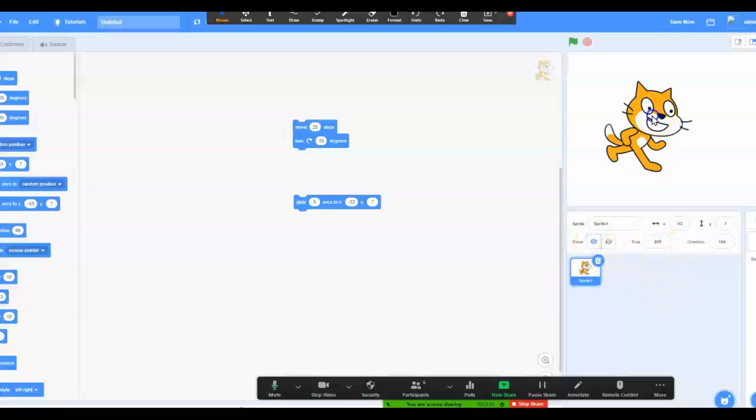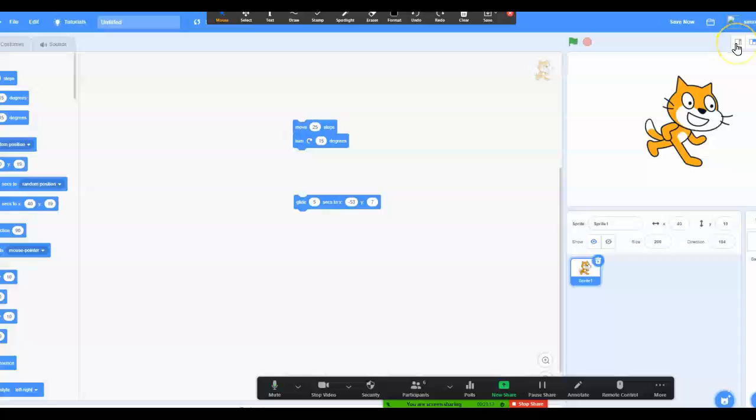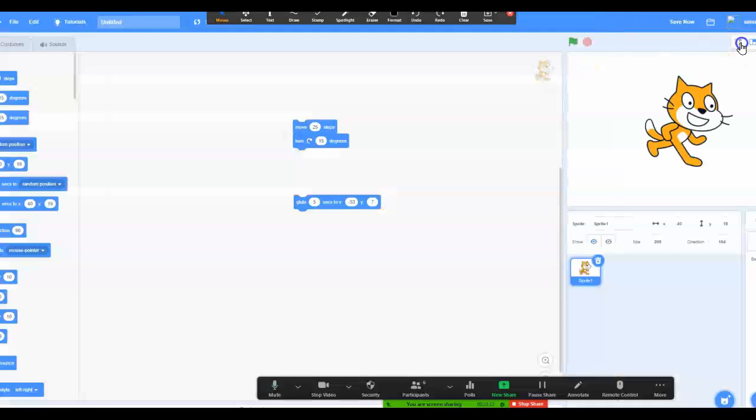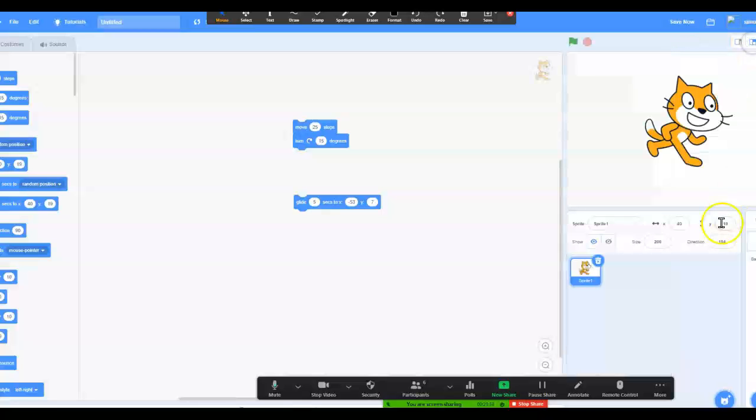All right, so this is what you're controlling right here to start. Now notice we have some controls up here that you can change the way that you're looking at it. So you're just looking at the cat. When you run a program, you can use it that way. That's full screen. And you can make it smaller as well. All right, so what we've covered so far is the sprite, kind of where he is in relationship to the world around him.